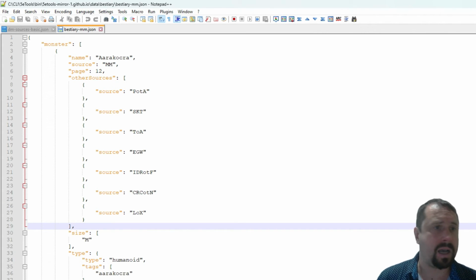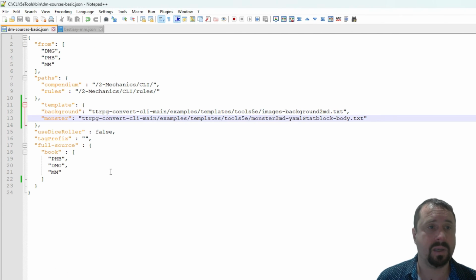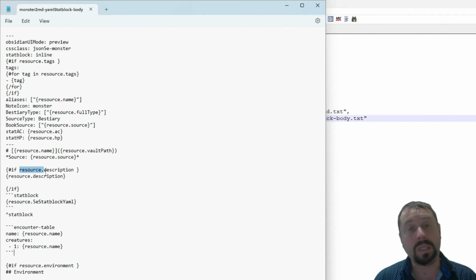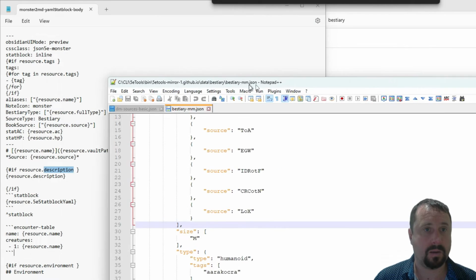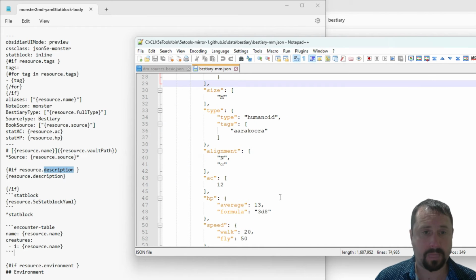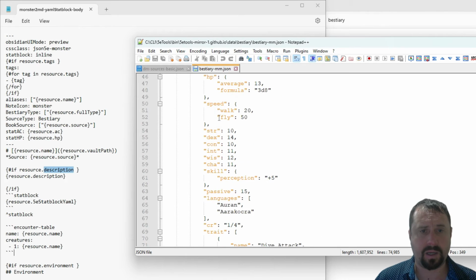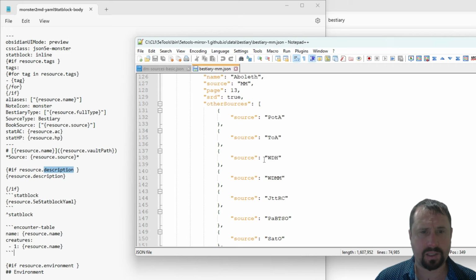So I just made this up as I was going. I didn't really understand what I was doing, but I looked at the template. Here. I looked at the template and I noticed that if it wants to pull in something from the JSON file, I needed the name of the JSON file bit, which is this section here. All right, so I noticed that the description was there. And if I come down here and find description, I'm sure it's around here somewhere.